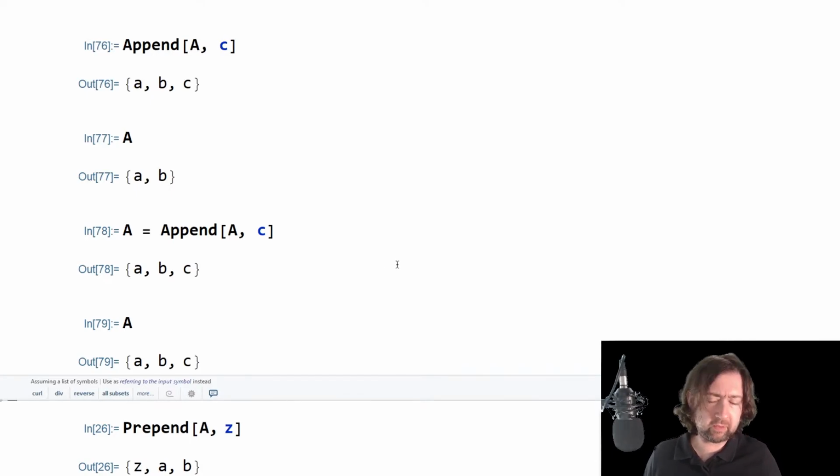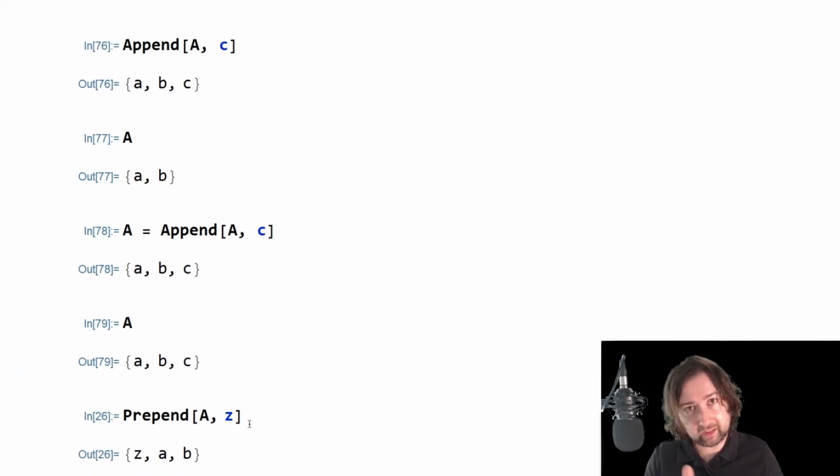There's a mirror command called prepend, and this matters because remember in Mathematica everything is a list, and in a list order matters, and so prepend means put the element on front instead of the element behind. So if we run this command right now, we should get Z ABC. But notice again, we haven't changed A because that produced a list that had Z on the front, but it didn't save it anywhere.